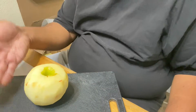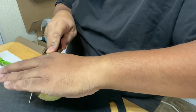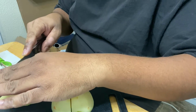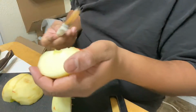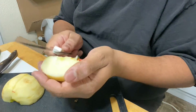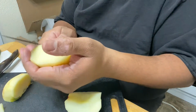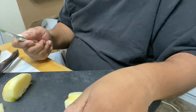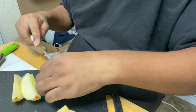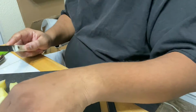Now that we got all of our apples peeled, let's cut them up. So we're gonna cut them in half. I'm gonna take this core out. No seeds, please. Then I'm gonna cut them in eighths like this. And now, dice them.